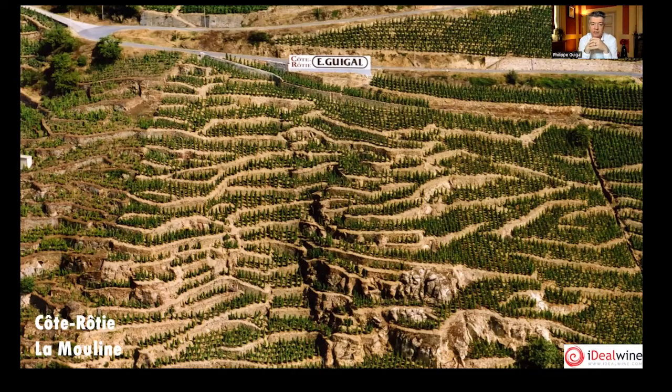Something very impressive is these walls. Well, you'll be happy to hear tonight that these walls are precisely 2,400 years old. That is to say, they were built by the Romans at the Roman time. And it's a fantastic vineyard where we have grown grapes and made wine for the past 2,400 years continuously. There's never been any stop in La Mouline or in the sector of Côte-Rôtie, generally speaking. So this vineyard is a living museum, and for me, it's really a worldwide opportunity. It's something that is very, very emotional.